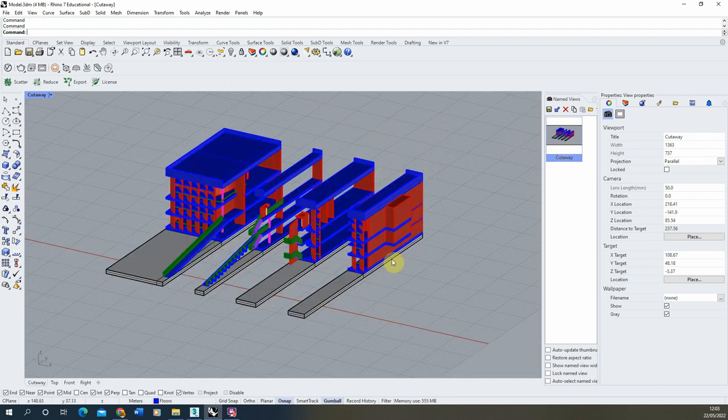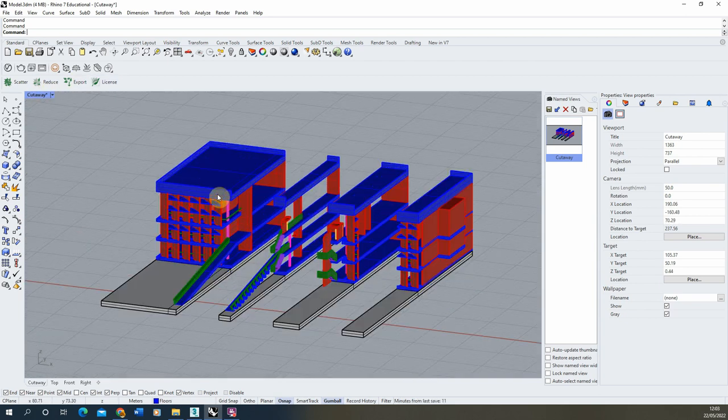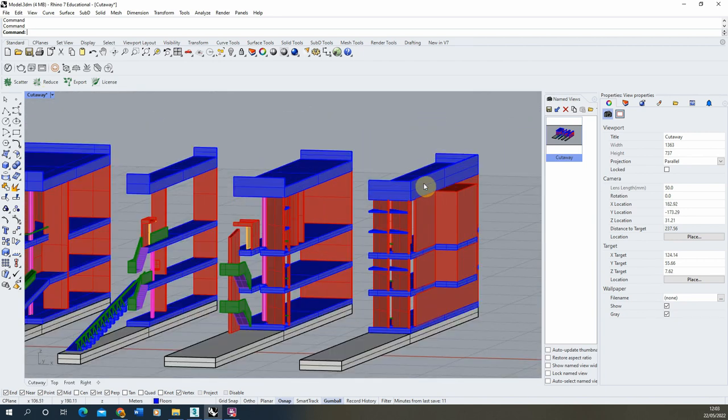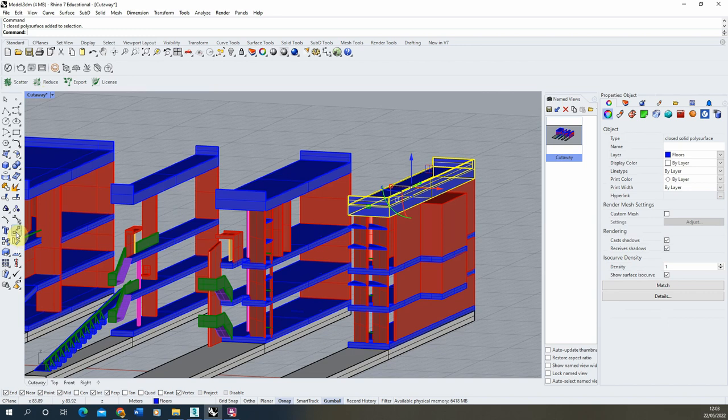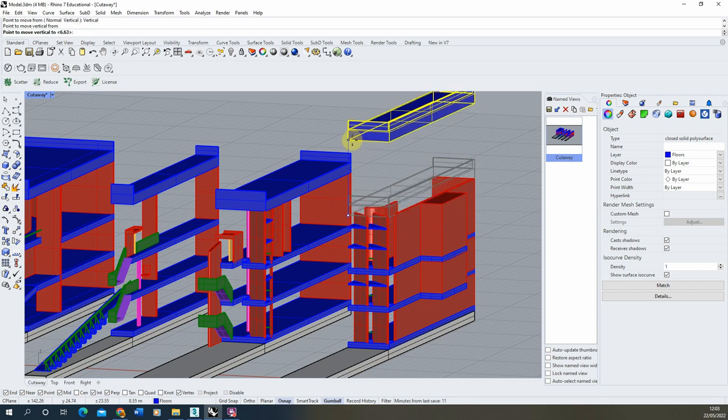So we've done our cross sections, but there's also a couple of cutaways I want to do inside the roof here to expose some of the bits below, and maybe at the side of this wall as well. Now, there are a few ways we can do this. One might be that we just lift the roof off the top of these. Usually I'll do that by selecting a point, using my move tool, locking it in the vertical plane, and then moving it up by a set increment. We'll do that by about 10 meters there.